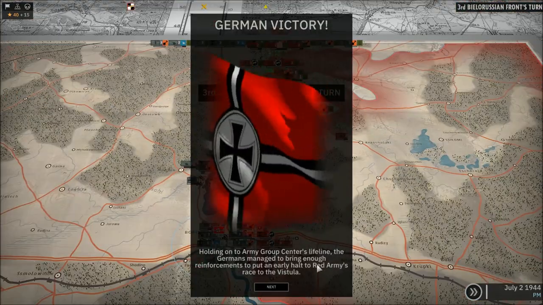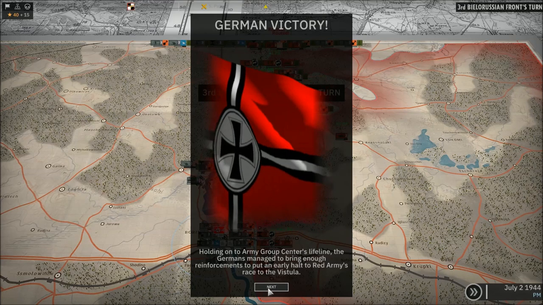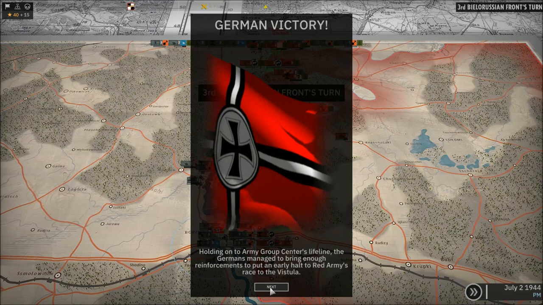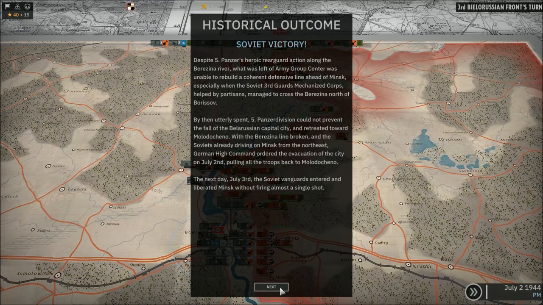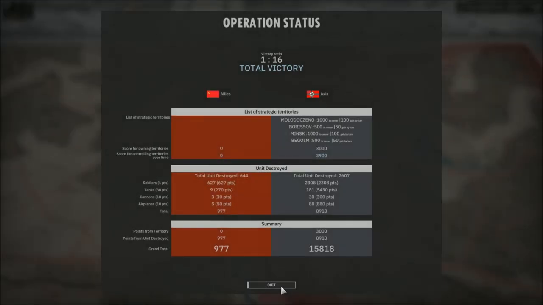Ah, we won! What?! Okay. Holding Army Group Center's lifeline, the Germans managed to bring enough reinforcements to halt the early halt to their race to Vistula. And the historical outcome, which happens. Okay, I thought that got the end of that turn, but sure.